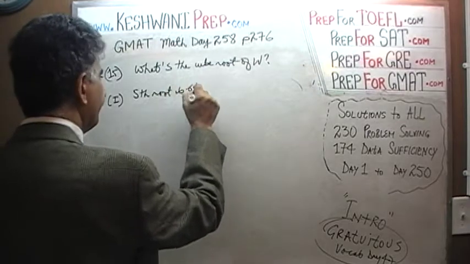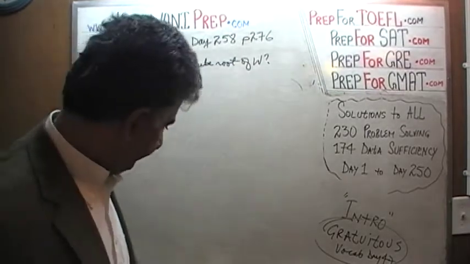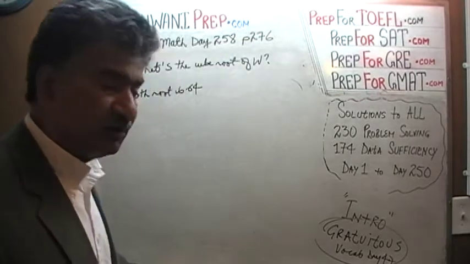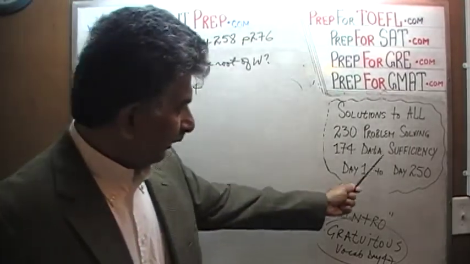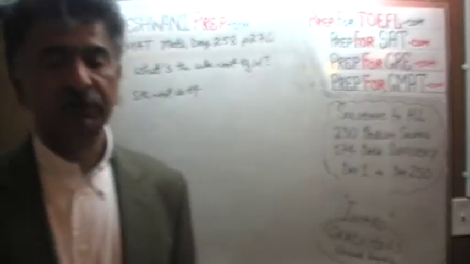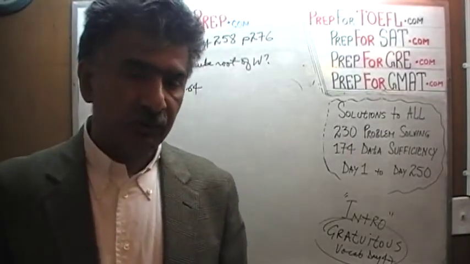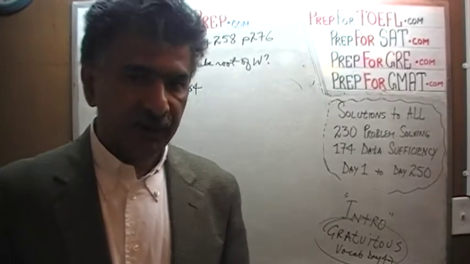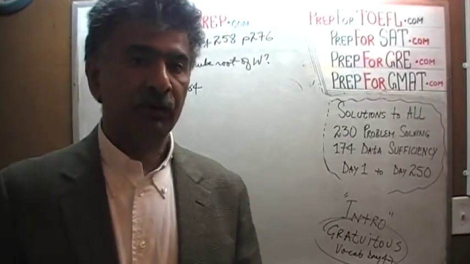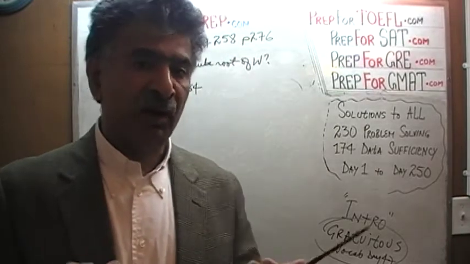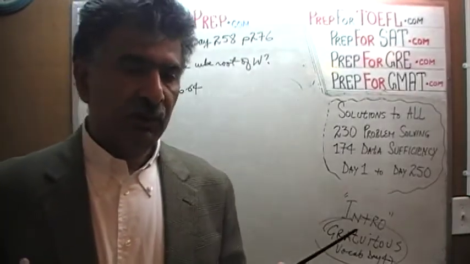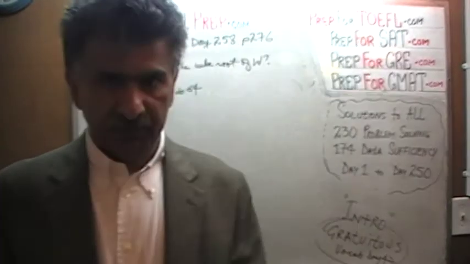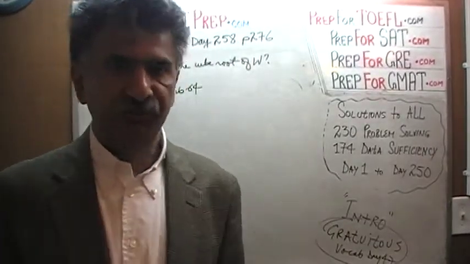is 64. Now listen, here's the deal. You have to understand what these problems are all about. What are these problems called? These problems are called data sufficiency for a good reason, because here we are simply being asked, do we have enough data to be able to answer the question that is being posed? We don't actually have to answer the question. We simply have to be able to tell yes or no. Yes, we do have enough data. No, we do not have enough data. That's all. We don't actually have to answer the question.